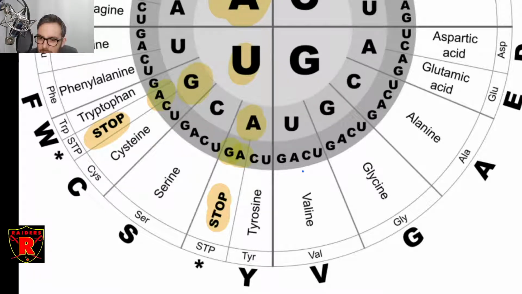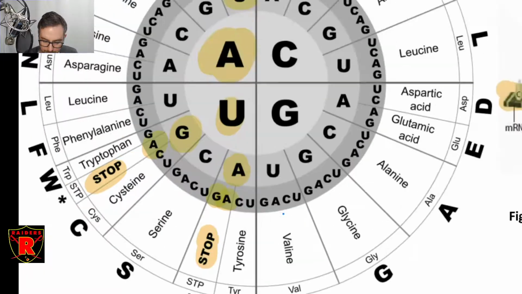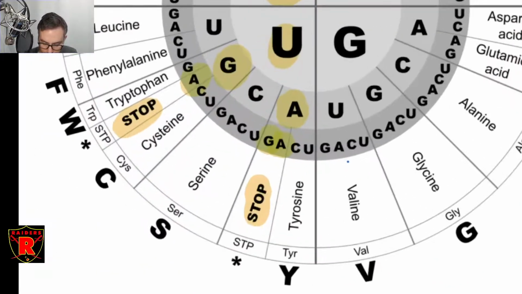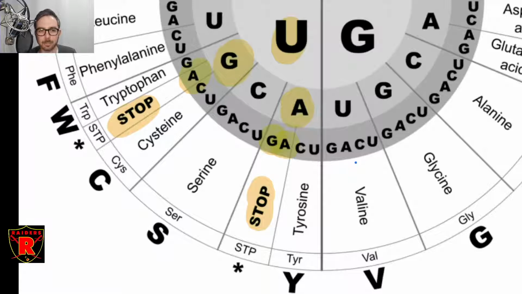Okay, if you have a stop codon at the end of a protein chain, do you still include it? There is no amino acid associated with the stop codon. So there is nothing to include when you hit the stop codon. So the last amino acid in the chain would be the one before the stop codon. So whatever is the last one before the stop codon is the actual end. And then the stop codon just means let go. Like it actually tells the ribosome to let go of the protein. It's finished. I hope that answered your question, Dominic.